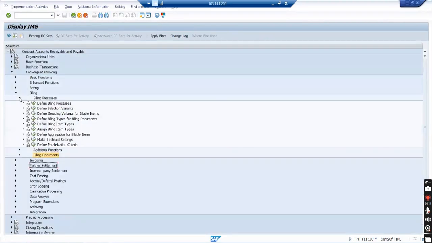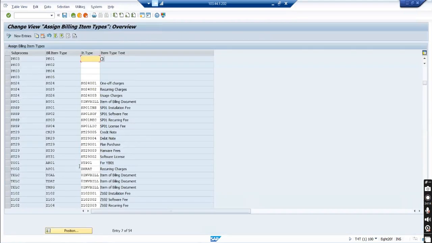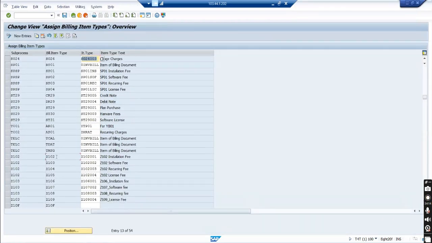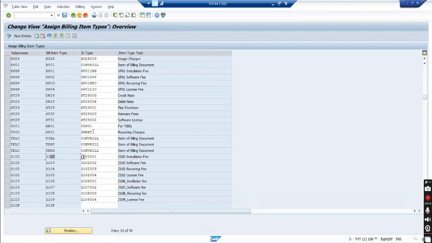In the billing process, assign billing item type. Here I assigned Z102 001, 002, 003 and 004 to Z102 103, 104, 105. So when the billing runs, these four will be shown in the billing line item.